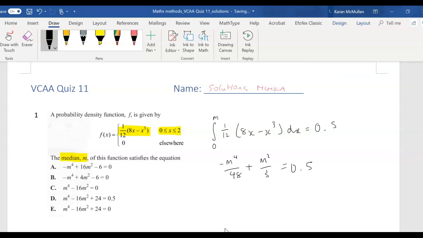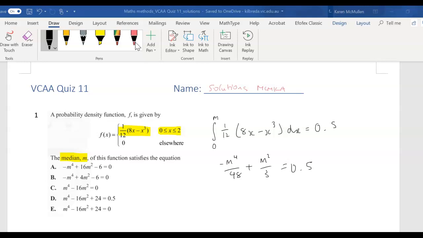At this point you can see none of these options are similar to this, so we've got to get it into this form. You can do a process of elimination, but we've got m to the power of 4 and m to the power of 2 in all of those options, so that doesn't really help us. None of them are written as a fraction, so let's get rid of these denominators.